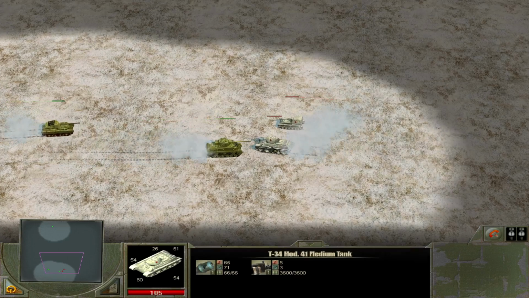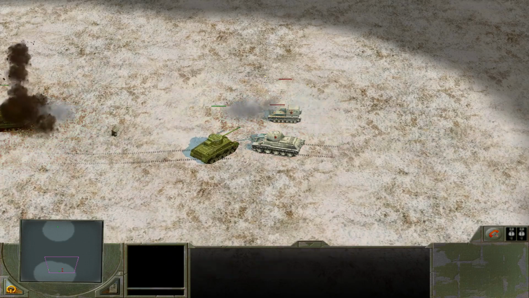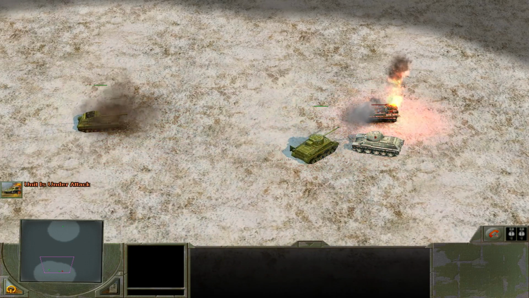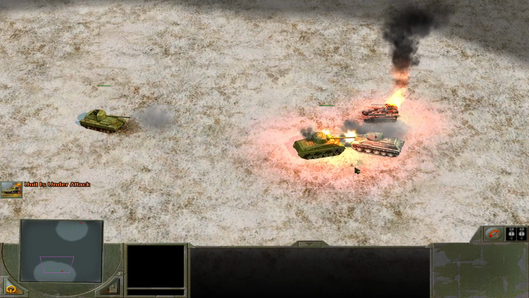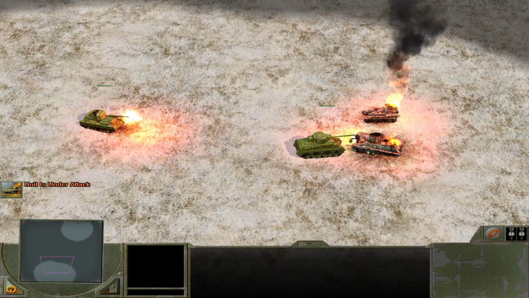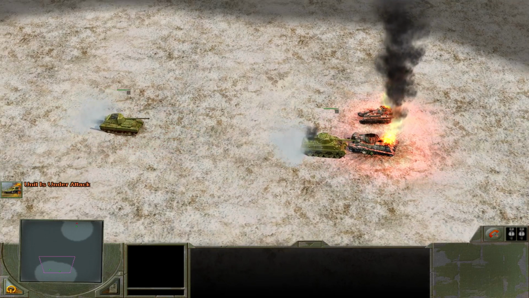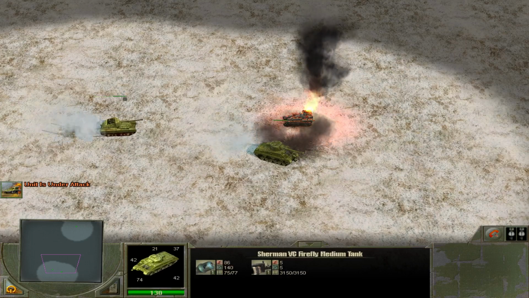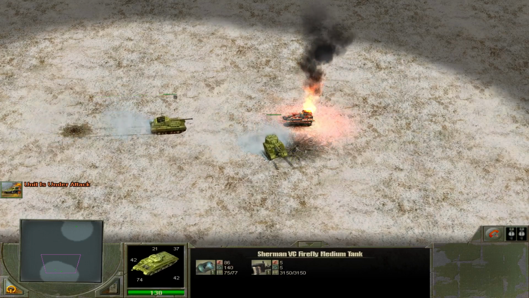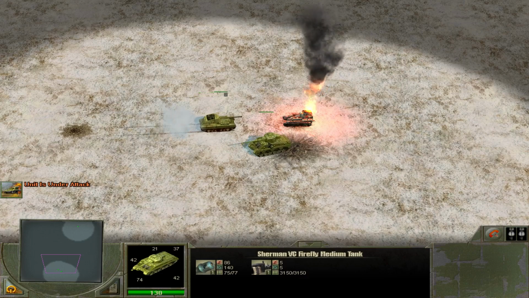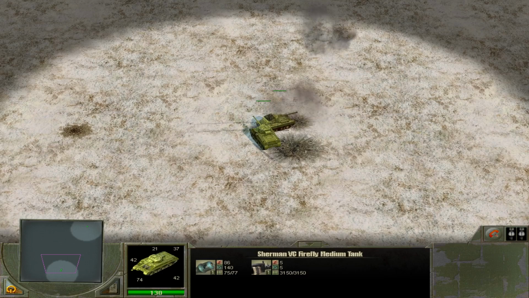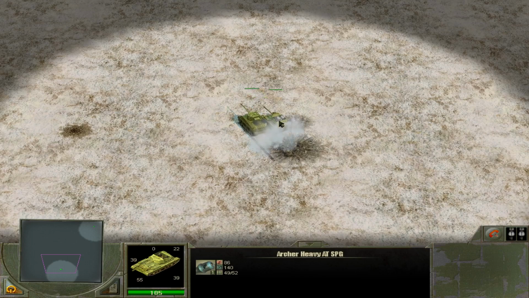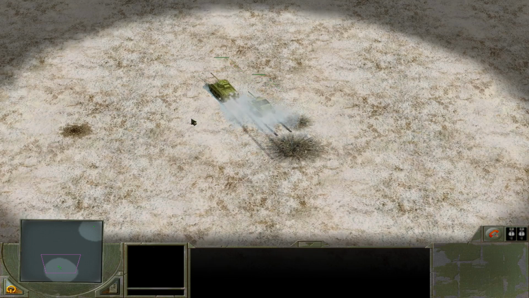Oh, here are the Soviets. Okay. So looks like the Firefly has made it to the point. So now he's going to meet the Grant. Oh, and the Archer has also completed his command.